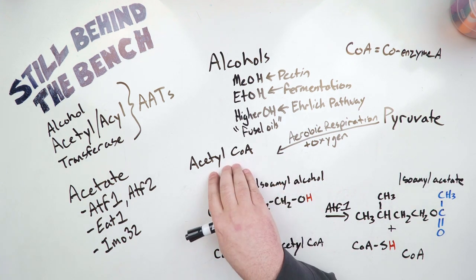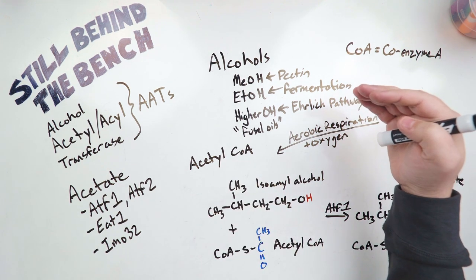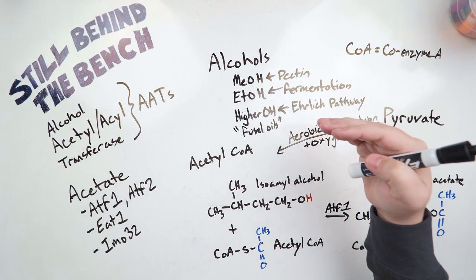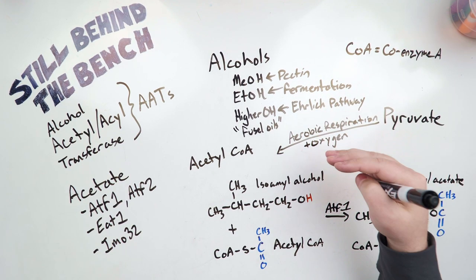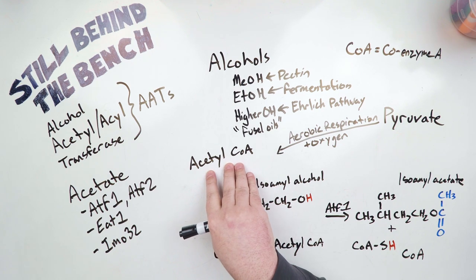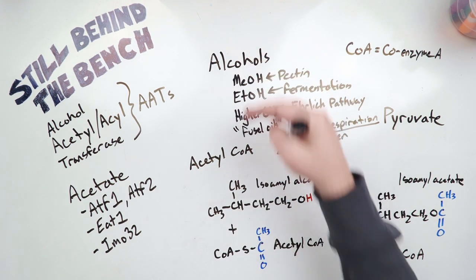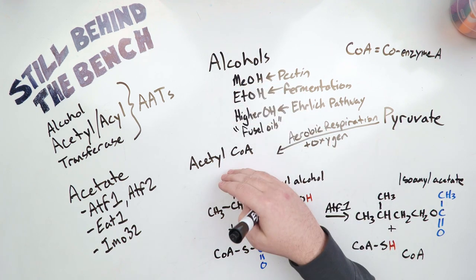But in this case, it's producing acetyl coenzyme A. The entire time from when the yeast wakes up after you've rehydrated it up until there's essentially no more oxygen left, it's going to be producing acetyl coenzyme A because it needs it to make energy for the rest of the cell. But this is all we need, this alcohol and this acetyl coenzyme A.